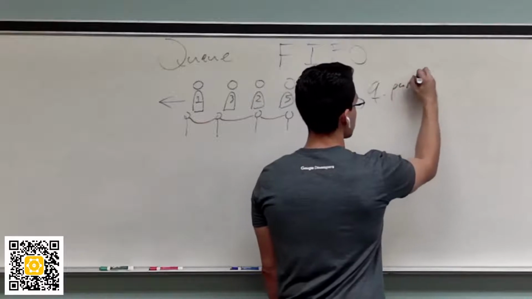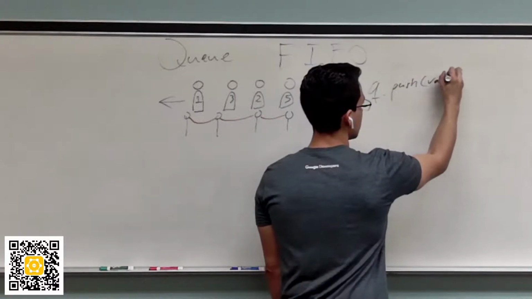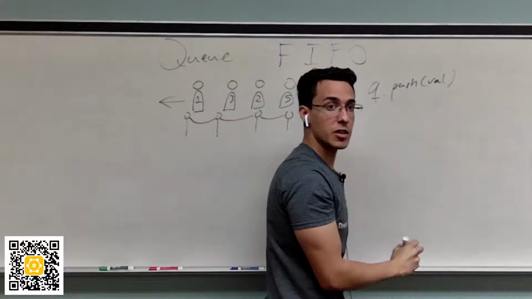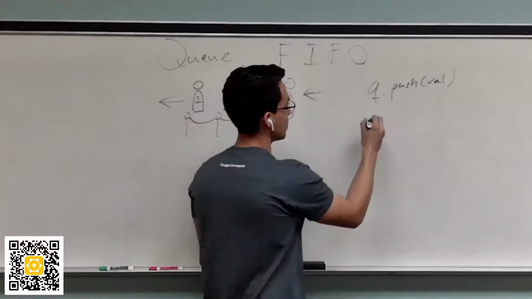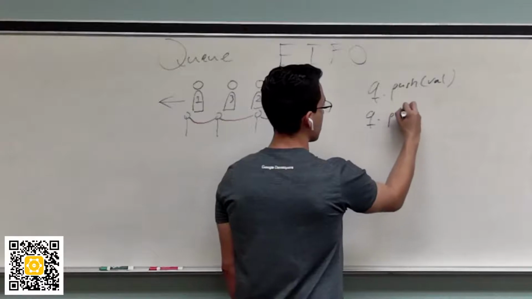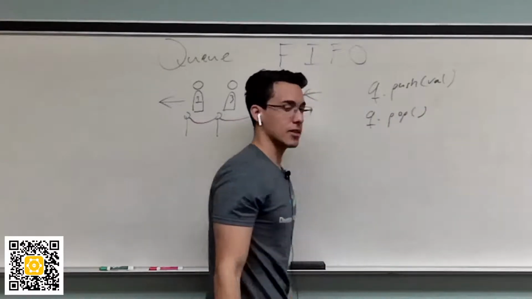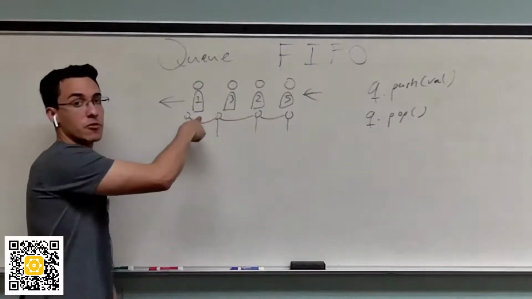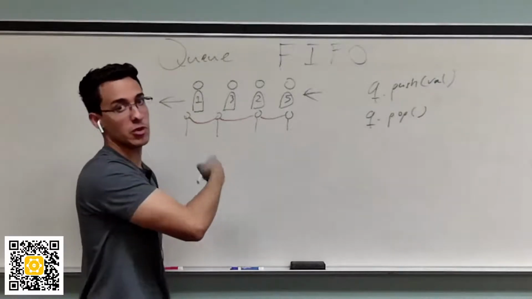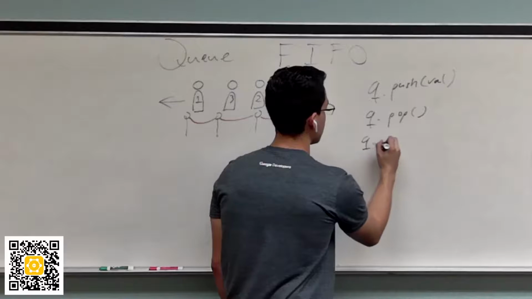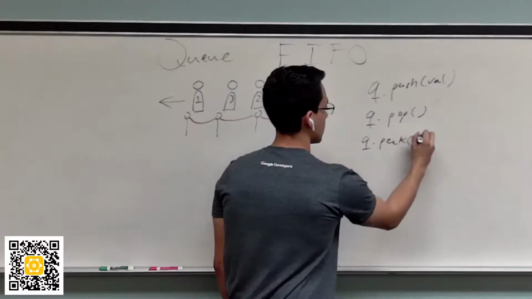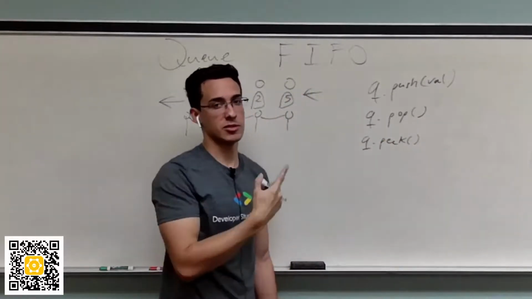So, if I'm not mistaken, a queue also has a push, right? Yes, okay, yes. A queue has a push. A queue has a pop, and the pop is the first one that came in, as opposed to the last one. And it also has a peek. It's the same as a stack with the reverse direction.